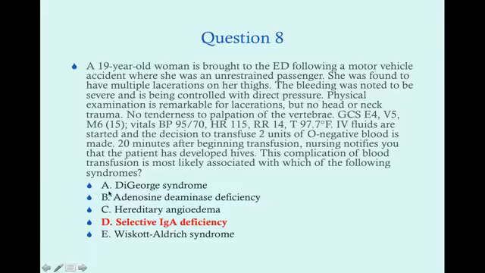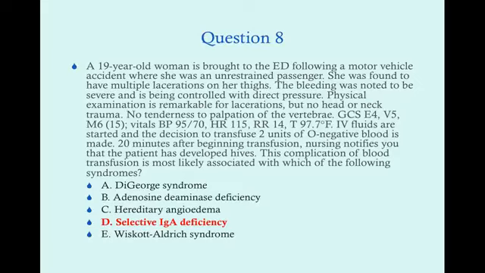DiGeorge syndrome, what is that? That's a congenital condition. It's thymic hypoplasia. The only thing that DiGeorge syndrome shares in common with selective IgA deficiency is that they both are immunodeficiencies. DiGeorge syndrome is a little bit more severe. When you do have the immunodeficiency, it gives you an AIDS-like picture. These patients are at risk for pneumocystis, fungal infections, some severe viral infections. They can get a graft versus host disease-like picture with blood transfusions, but they're not going to get hives. So I guess that kind of comes close too.